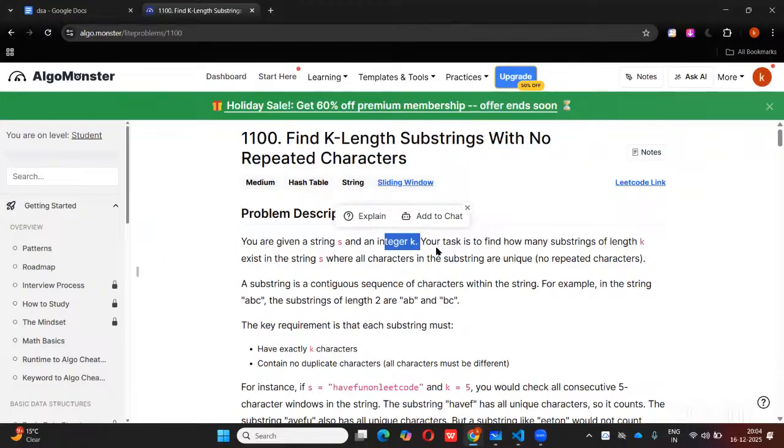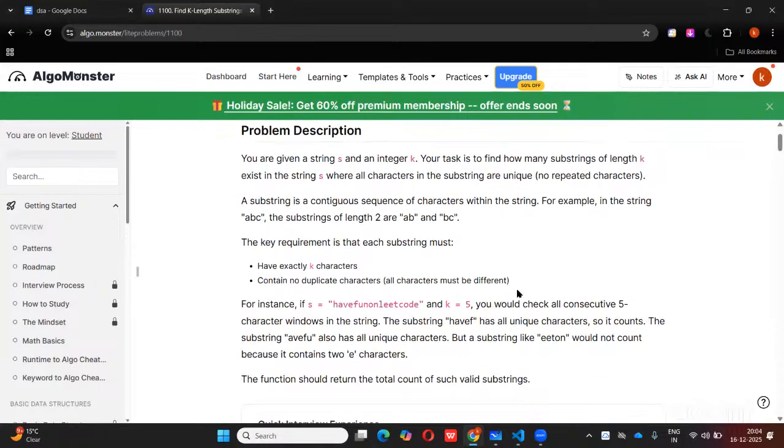So two input values are given to you. Your task is to find how many substrings of length k exist in the string s, where all characters in the substring are unique. So, for example, for instance, if s is equal to "have fun on Leetcode" and k is equal to 5, you have to check all consecutive 5-character windows in the string, right?